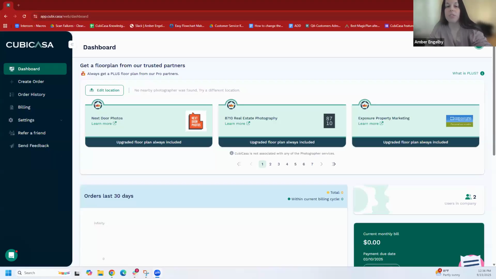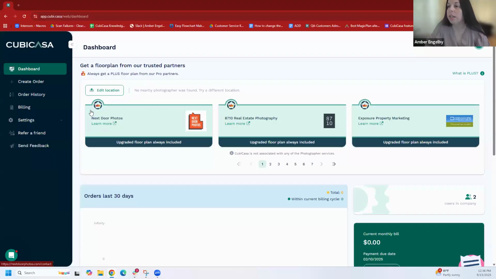So today I'm going to walk you through navigating your CubiCasa dashboard and accessing all of the products that Joseph shared earlier. Once you've created your account with the QR code or unique MLS referral link, downloaded the CubiCasa app and submitted your scan, you can access the order on the website via the dashboard. If you won't be doing the scanning yourself, up here at the top of the dashboard, you can see where you can locate our trusted photographer partners who will be happy to help you with that.